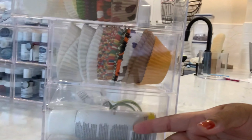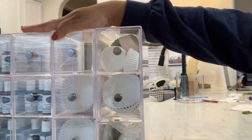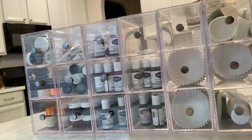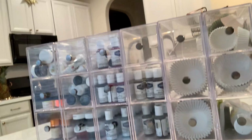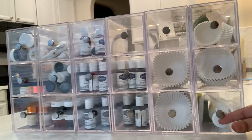It's a pack of 3. 1, 2, 3 shells. That's one whole piece. But I believe they come in boxes of 2s or 3s, depending on what you purchase. But look at that. You just put them side by side and it all looks like one big piece. It's amazing. And if I wanted to take these 3 and put them on top of those 3, I could do that as well. Aren't these so cute?